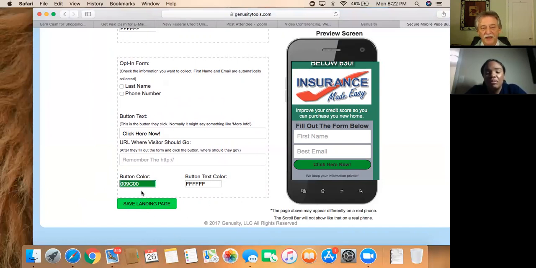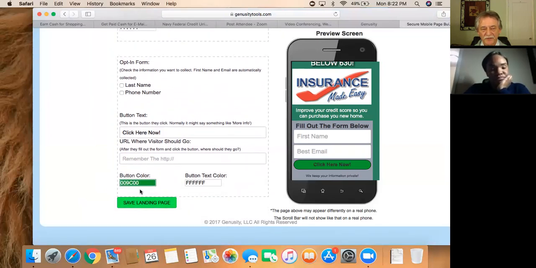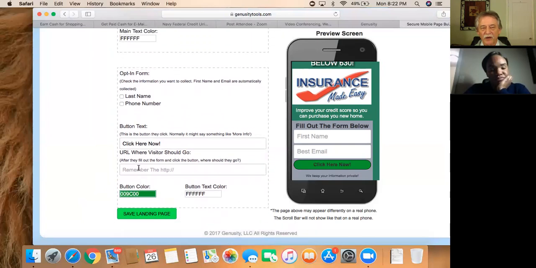Oh, before we save the landing page, if you slide the cursor up just a little bit to where the URL is, where you want the visitor to go, exactly. We're going to leave that blank for a moment. We're going to come back to it, and we're going to put in another URL in 5 minutes. Is that where they're going to go to get to FES? I'm going to show you how to do that. It's the next page we're going to create. So go ahead and save.